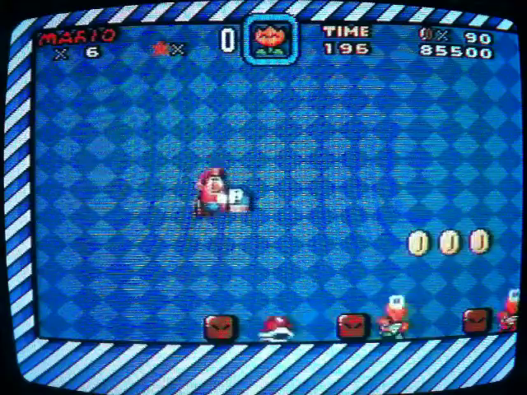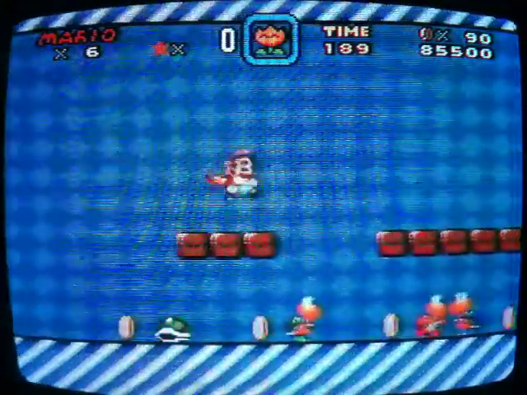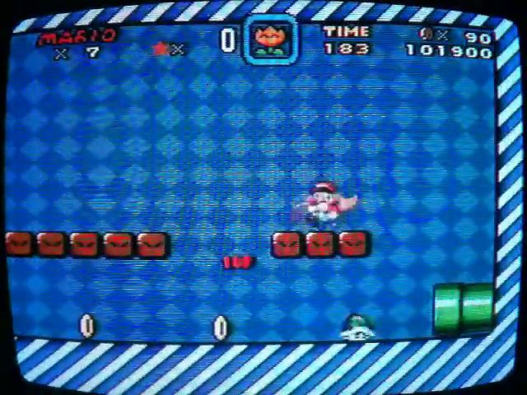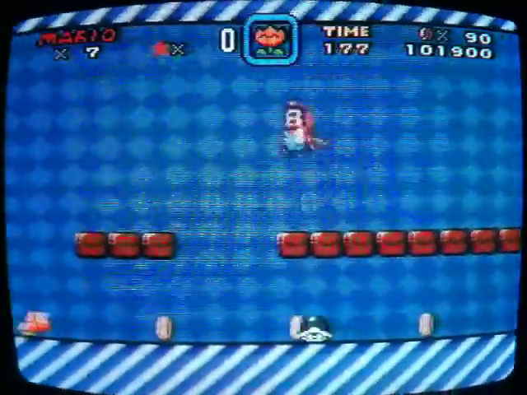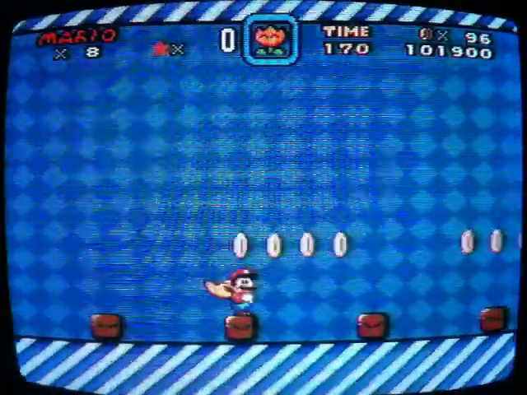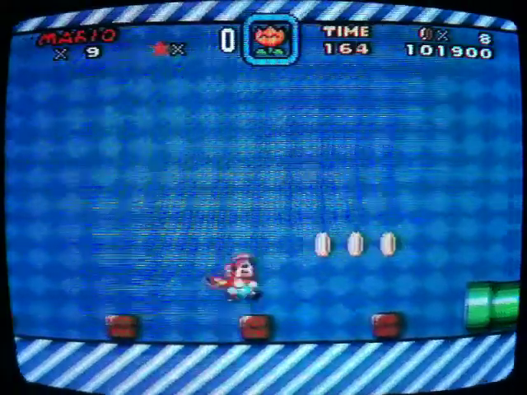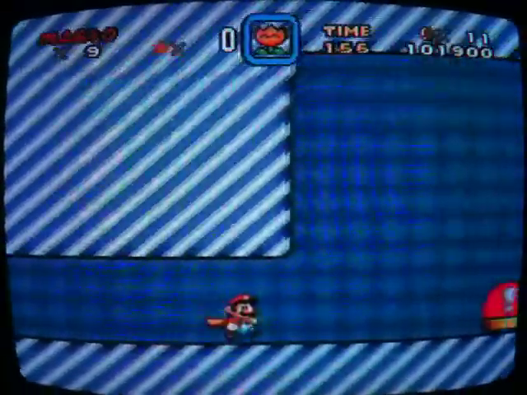Now, I do have trouble with this one, of getting the 1-up. But, oh, that's easy. Why didn't I do that before? What I did last time was carried the P block all the way at the end, and then I just waited for the Koopa shell to come, but the Koopa shell was kind of off screen, so it wasn't aware to chase me. So, well, that was simple.